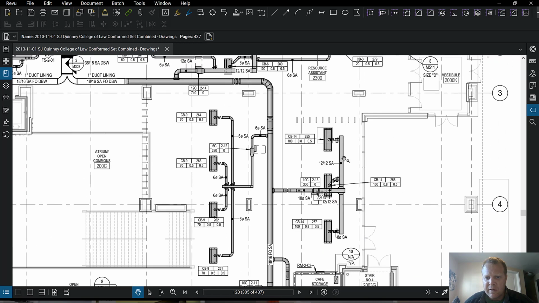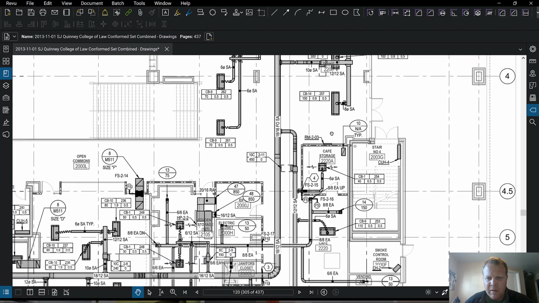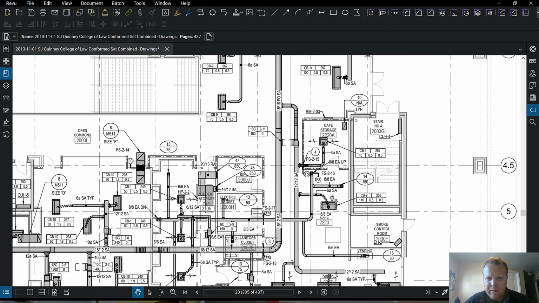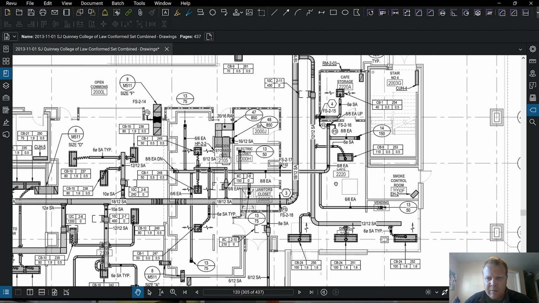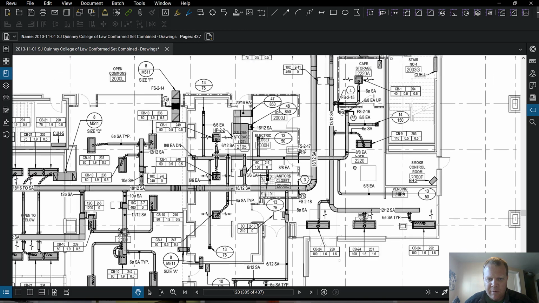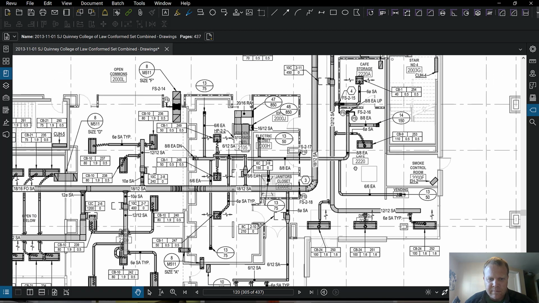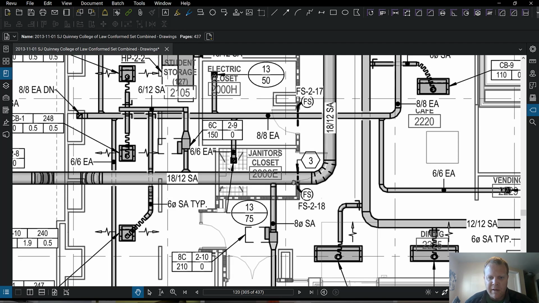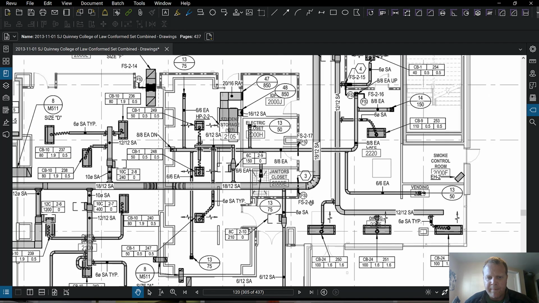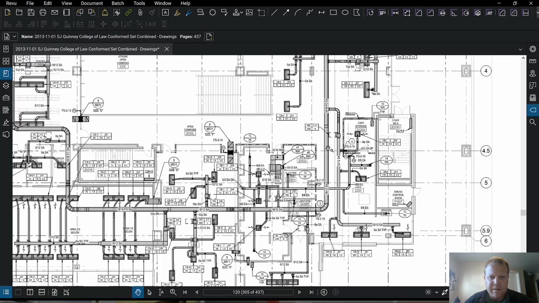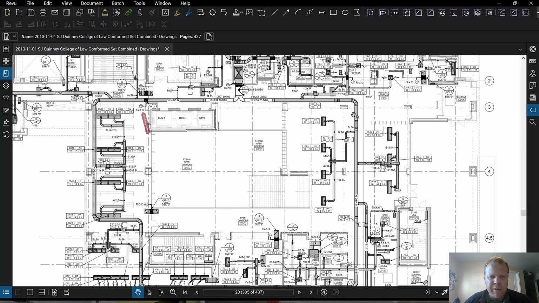Let's see if there's any other doors that have somewhere over here. I'm surprised they're not. Oh, there it is, our smoke damper. Okay, so all the ductwork leaving this open commons area, because it's the walls lining this open commons area, even one right there, they're all fire rated, right?